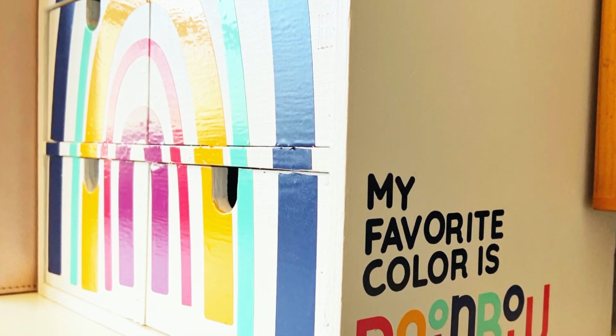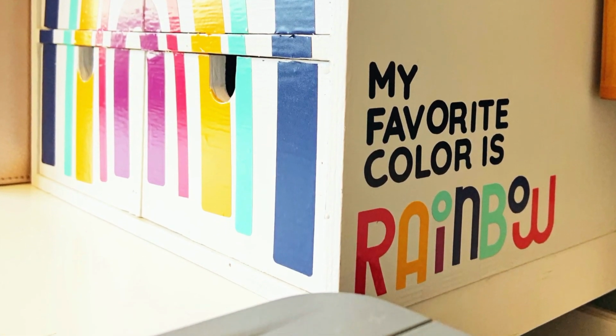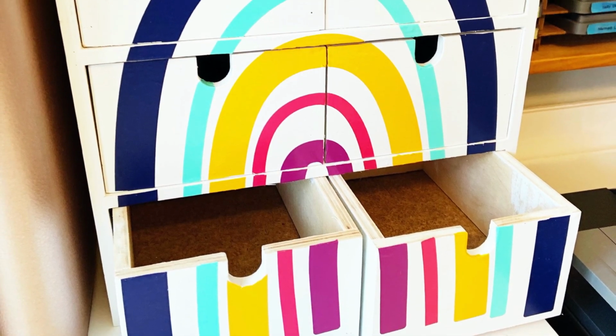Remember, when you go thrift shopping, you can always kind of customize a piece, and it is one of my favorite projects to do.